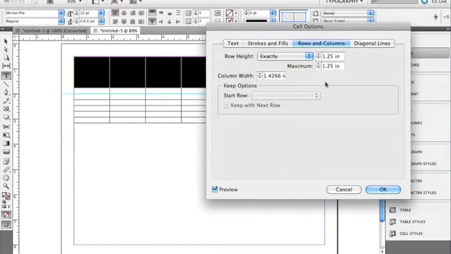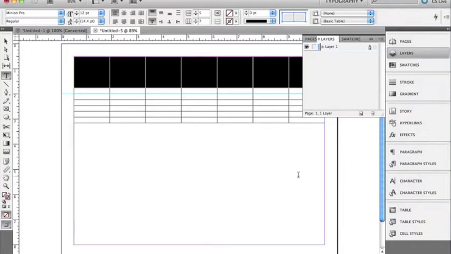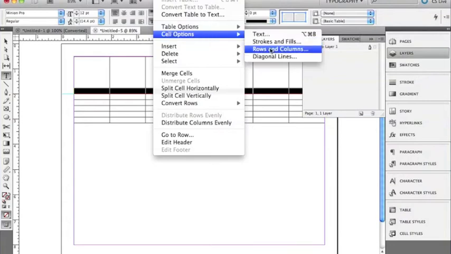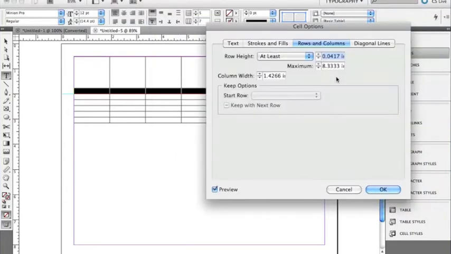Don't get any bigger, don't get any smaller. And click on OK. The second row, I go up to the table menu, Cell Options, Rows and Columns, and I want this to be 0.25 exactly. And I also don't want it to change.